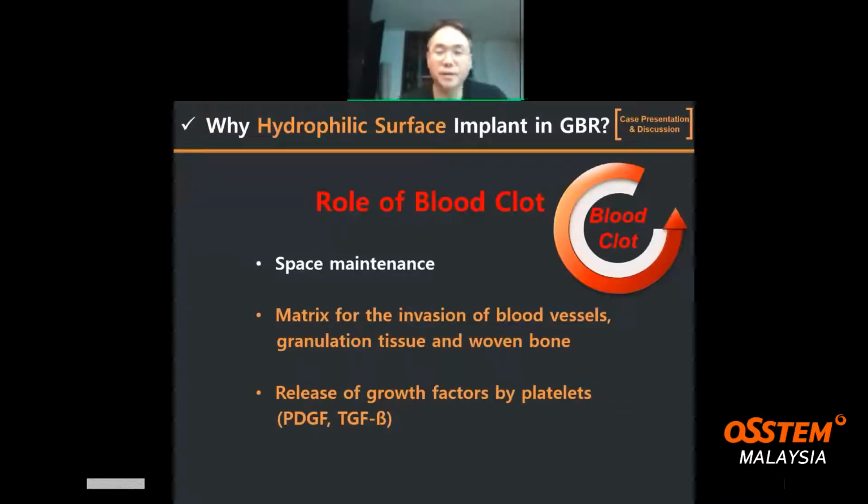And more important thing is this one. We can get growth factors from platelets. Inside the platelet, there are PDGF, platelet-derived growth factor, and TGF-beta. These 2 growth factors are important growth factors for skeletal tissue regeneration. So by stabilizing the blood clot around the exposed implant, we can increase the success rate of GBR.